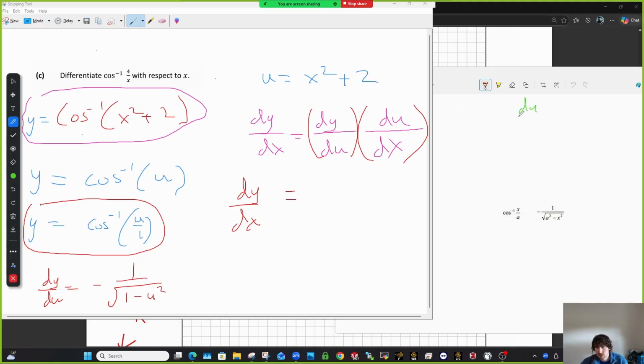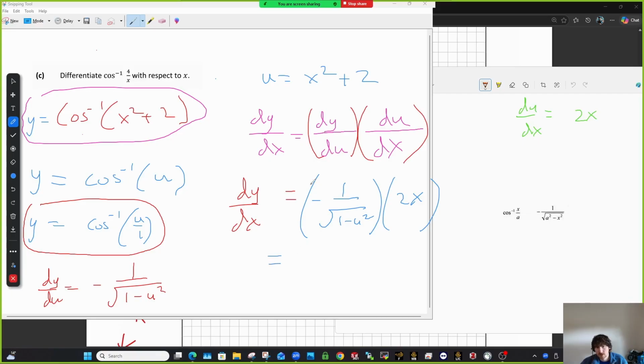So what will du dx be? We get du dx by looking at a function that's u in terms of x. So du dx here is 2x. And then we just sub these things in. So then dy dx is dy du, which is this thing here. People should have seen at least an example. If you haven't, you would have been taught this in the textbook at some point, so it's good to revise this. So I'm just subbing in dy du, and then I'm subbing in du dx.